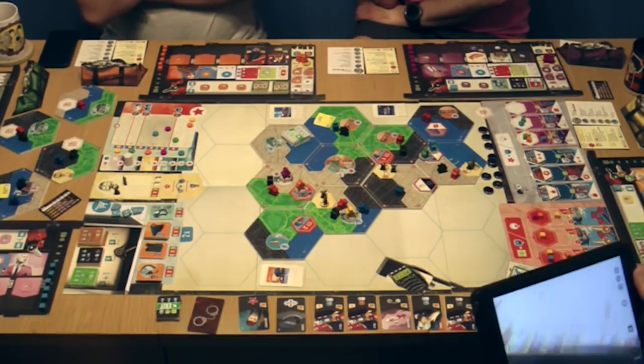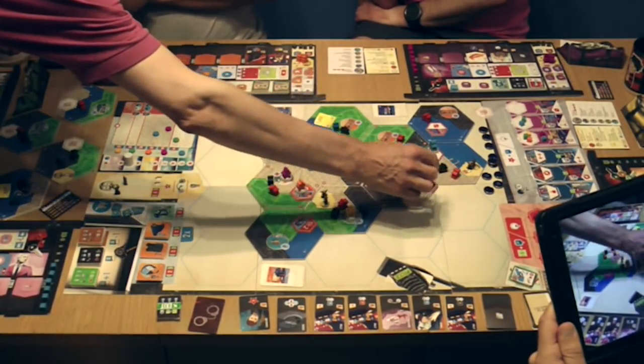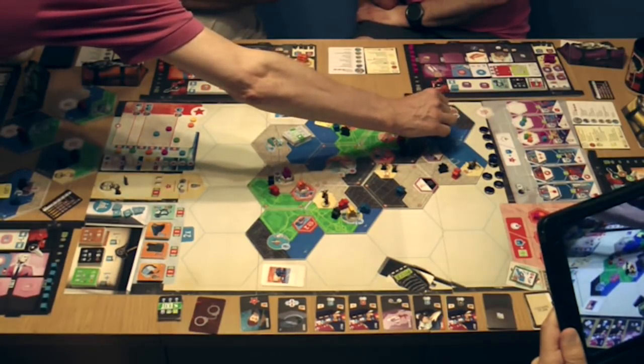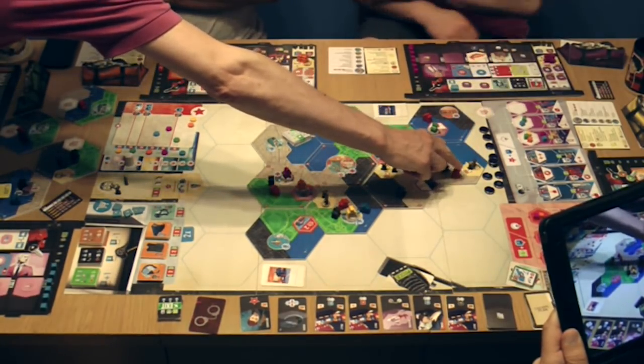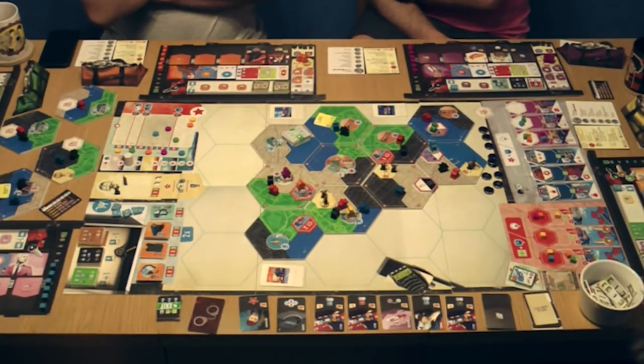So I'm flipping that. No, first I move. So I'm moving 1, 2. Now what? Cops, yeah. 2 cops to evade. Yes. So I flip that to evade the red one. Take a wound from the other. SWAT team's going to shoot you. SWAT team. That's a black guy. No, yeah. Right. The black guy's the SWAT team.